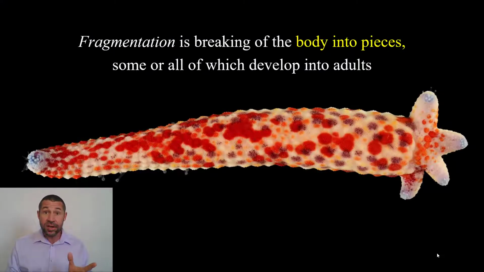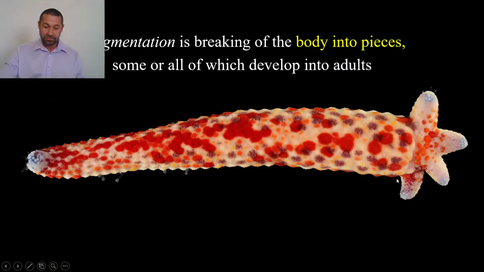Another form of asexual reproduction is fragmentation. That's when the parent is broken into multiple fragments, multiple pieces. And then those tiny fragments are going to harness the animal stem cells that they hold, those pluripotent, undifferentiated cells, to regenerate into a new organism, into a new offspring, like you see in this starfish ray, the starfish arm, which is regenerating into a new organism.